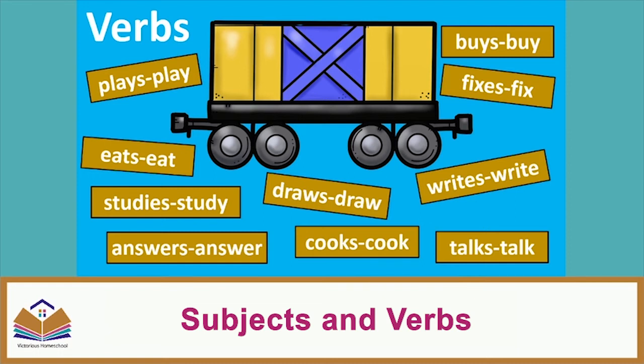Cooks, cook. Now there's a special rule for the word study, as you see, because if we make the word study singular, we have to drop the y and add ies. You have those in your grammar book, so you can review them. Again, with verbs, if it is paired with a singular subject noun, you have to put an s or es. If it is paired with a plural subject noun, you cannot put an s.